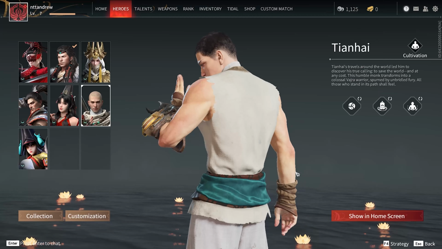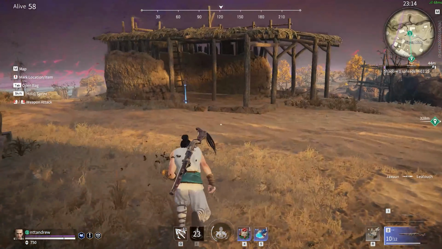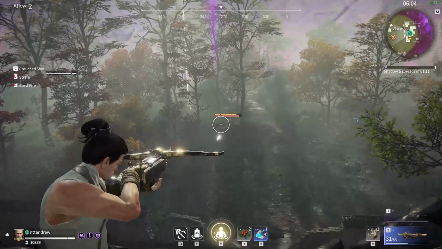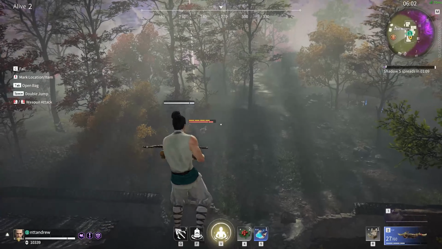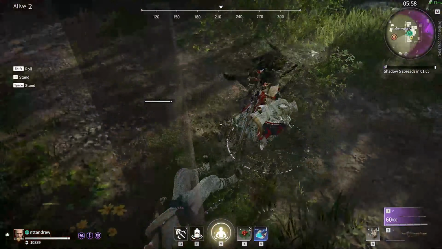Next up, we have Tianhai, and Tianhai is fucking cool. Tianhai is a super dope monk, and his Divine Bell might be the best skill in the game, in my personal opinion. Divine Bell can be used while you're under attack, and it creates this sort of spectral bell around Tianhai and blocks or gives you resistance to melee damage and reflects projectiles back at the shooter.